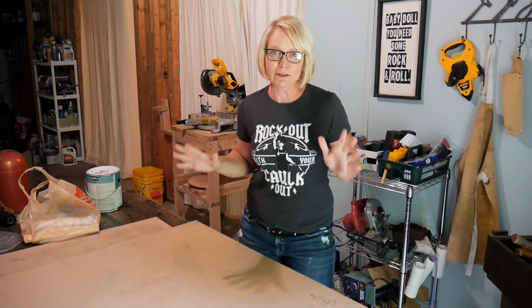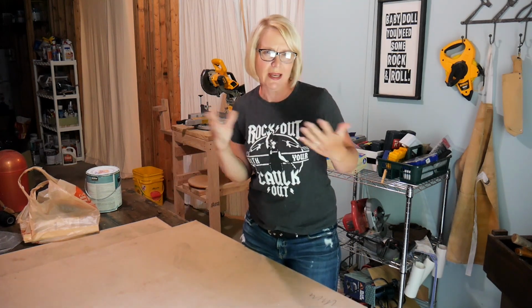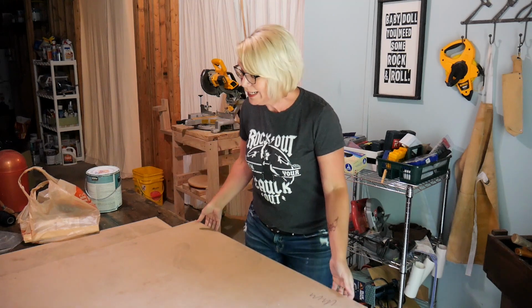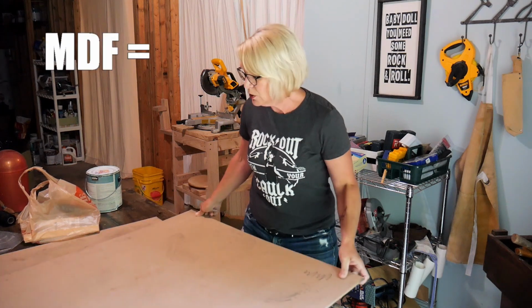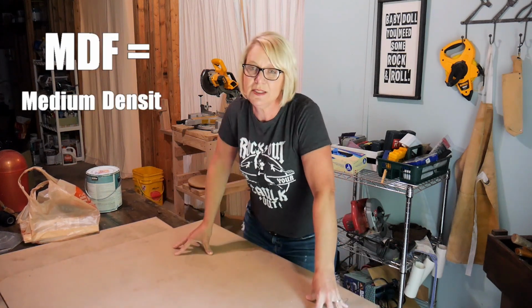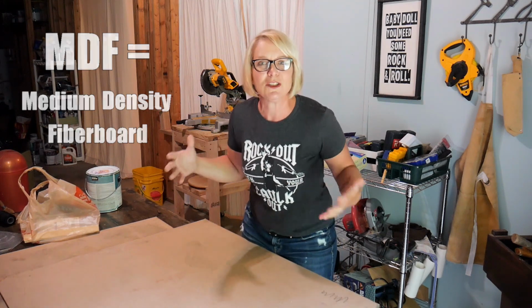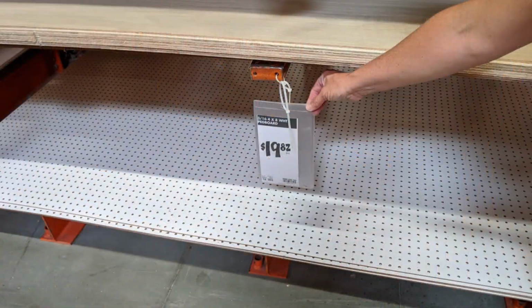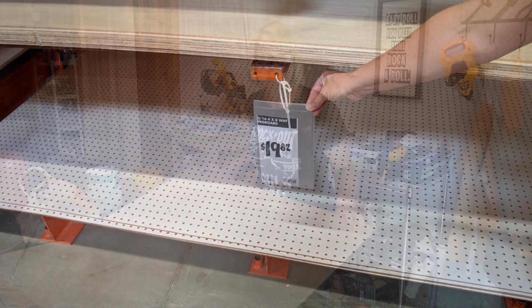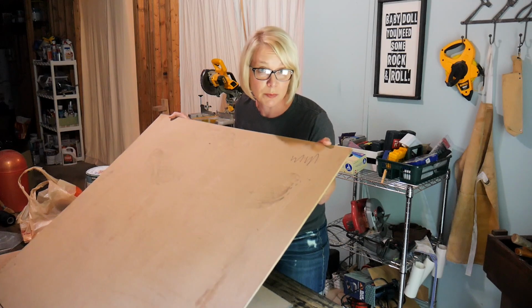A while back, a friend of mine gave me some extra paneling and subflooring and stuff that she had around her house from a previous project, and it included some of these 1/4-inch MDF panels. So I am going to use these to make my own pegboard to hang some of this stuff up on the wall. Now, yes, you can buy pegboard at Home Depot or Lowe's. It's not even that expensive. It's like 20 bucks for a big 4-foot by 8-foot sheet. But I happen to have this stuff, so I'm going to make myself my own homemade pegboard.